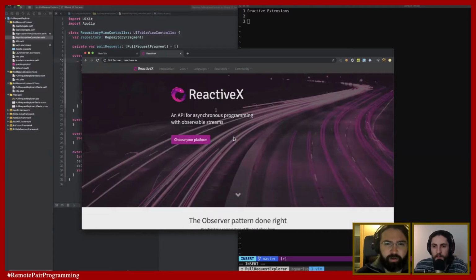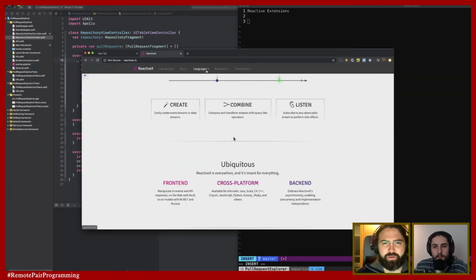something called reactive extensions. And fundamentally, it's a way to do things that's not necessarily a framework, but you have a bunch of frameworks in different languages. You actually have a family of frameworks, but this is the one I like. So it's this one. Reactive X. Yeah, you have an RX framework for Ruby, for .NET, for Java, for Swift, for Clojure, for Scala, for a bunch of things.